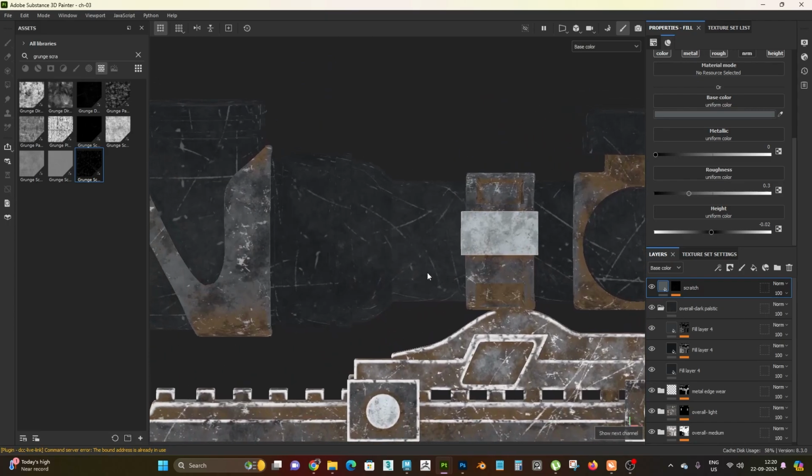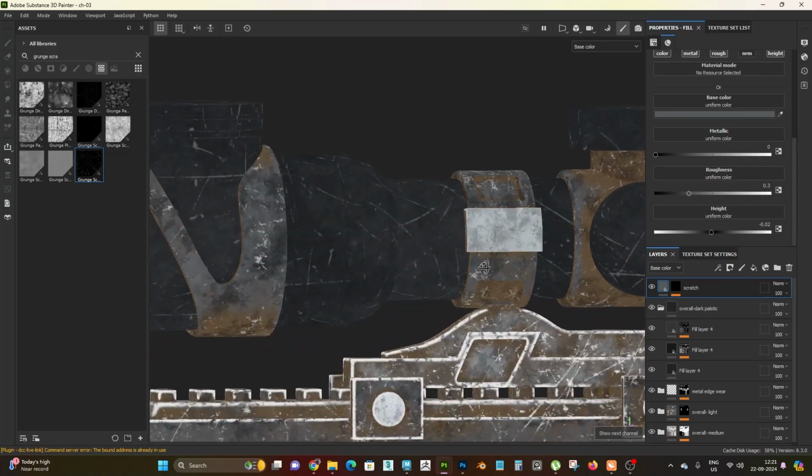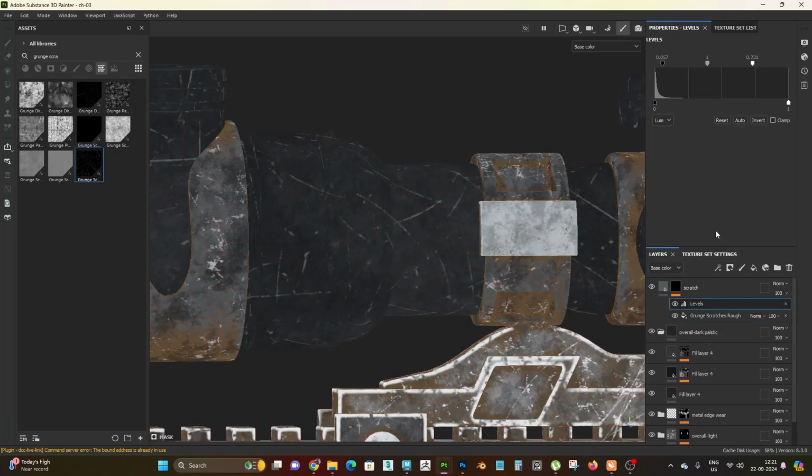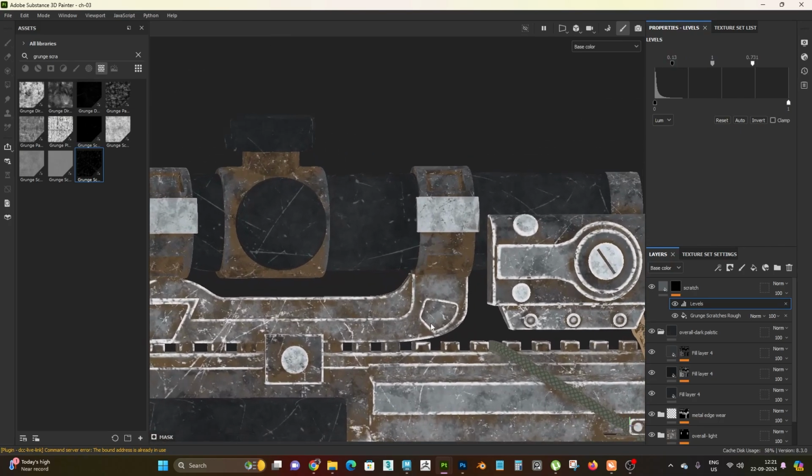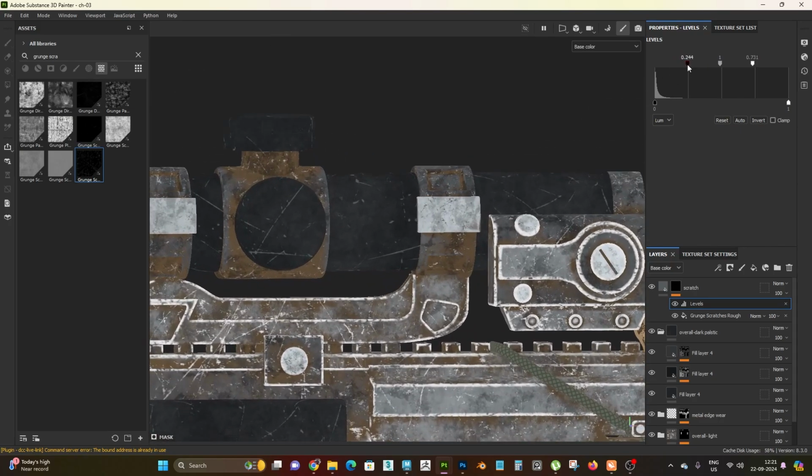And if you want fewer scratches, go to the levels and increase this one. When you increase the black part, you can see that scratches are now low in number. So if you want fewer scratches, you can increase it by a high amount like this.